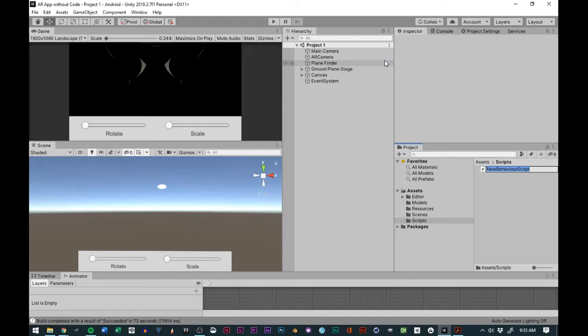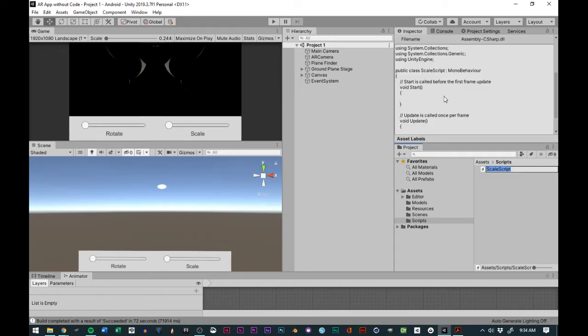Before you do anything, when it gets to the point where it says name your script, it's important that you name your script, and you name it a specific name. You can't just name it anything, because this allows the code to really build the experience with it. You could name it anything, but it has to be consistent. So I'll say this is scale script. When I click on it, you'll notice how it says scale script here, and it matches the same name.